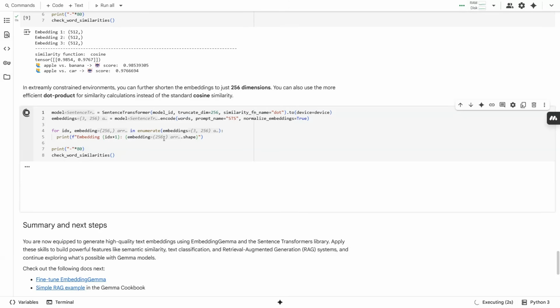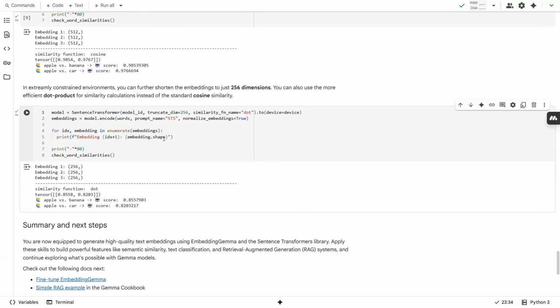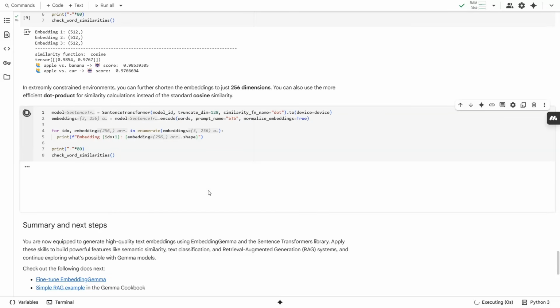Finally, let's connect this to your broader AI workflow. Embedding Gemma is an ideal front-end semantic layer. It transforms your raw text into a format that your search, classification, and RAG systems can reason about instantly. Because it's lightweight, fast, and offline friendly, you can ship real-time, privacy-preserving experiences to users without sacrificing quality. Combine that with Matryoshka-style truncation, and you can scale to huge corpora or tiny devices without losing the semantic essence.